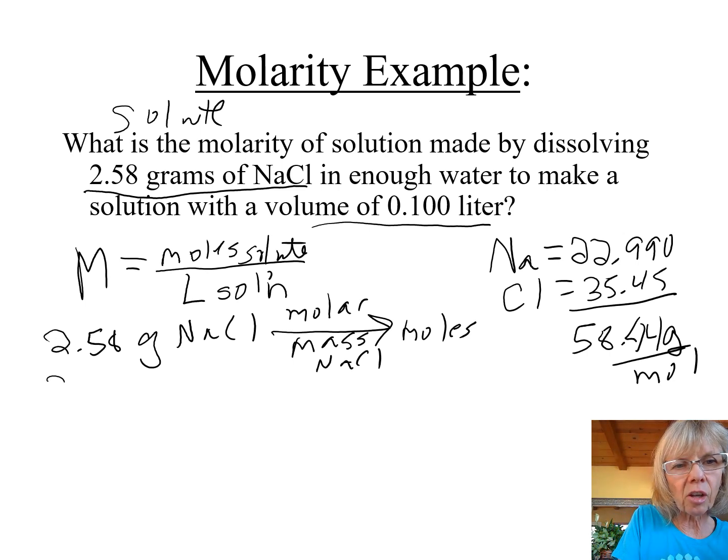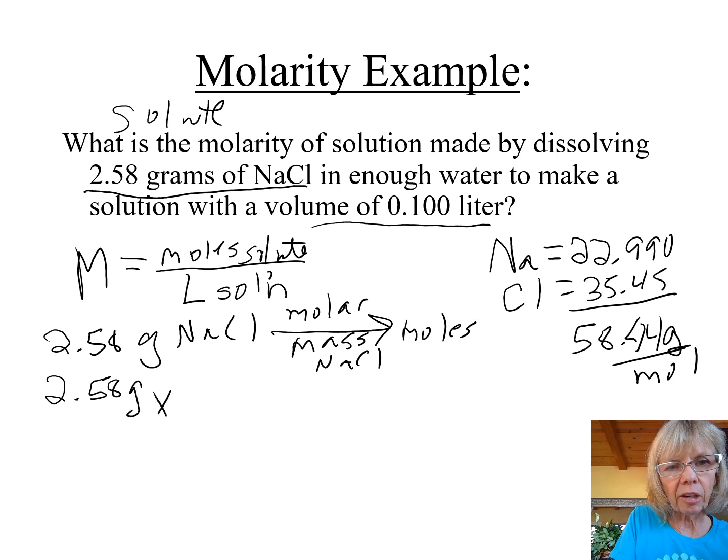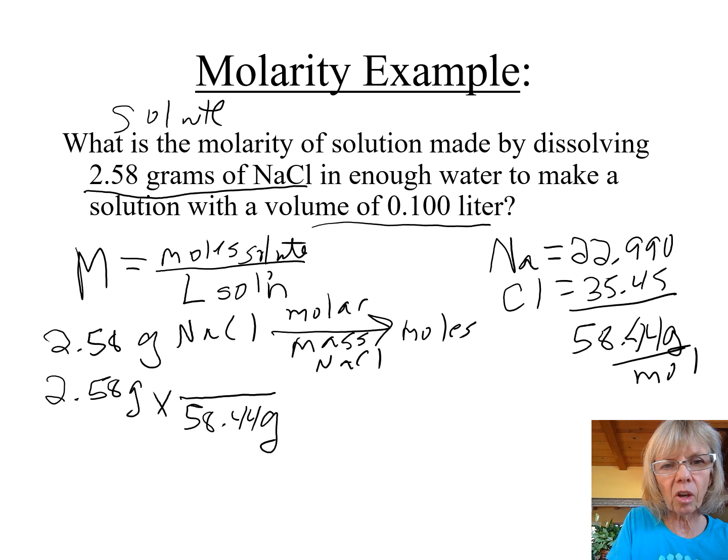Then we can go ahead and solve for our moles of sodium chloride by taking our 2.58 grams and using the molar mass. We want to set that up so we'll cancel our units. So we're going to put 58.44 grams of salt at the bottom, and this is for 1 mole of salt, how much it weighs.